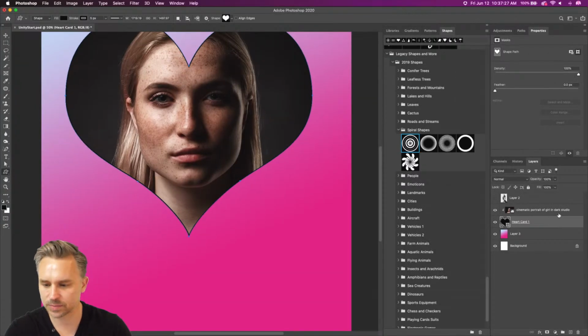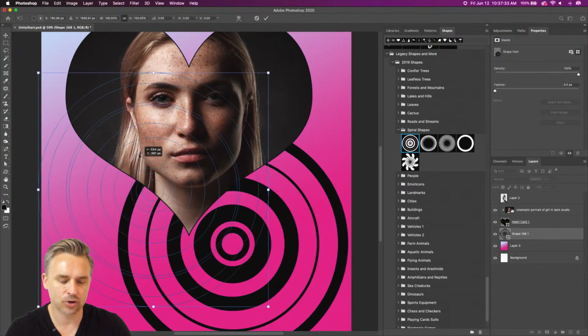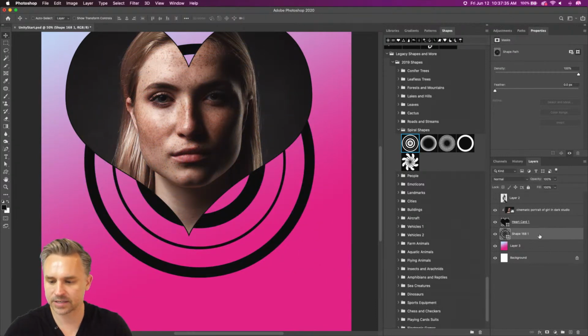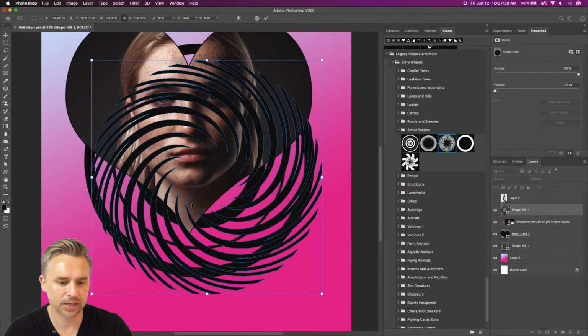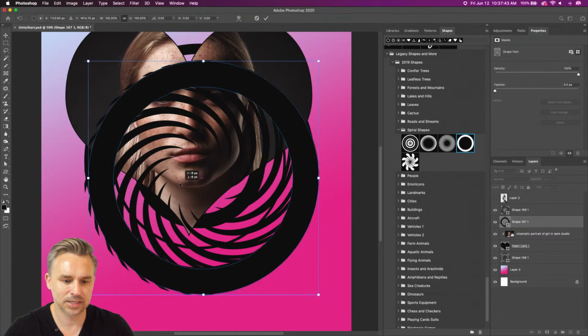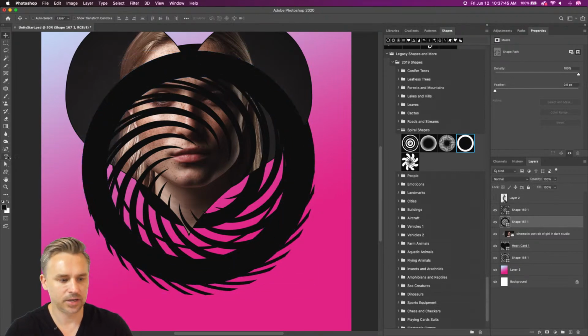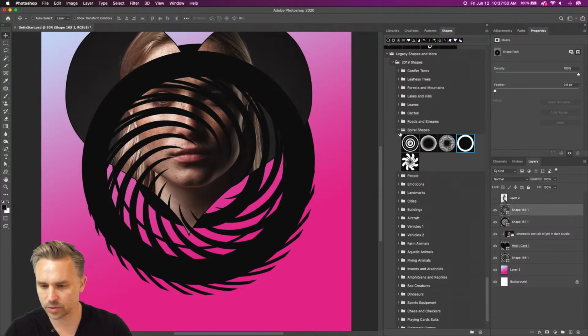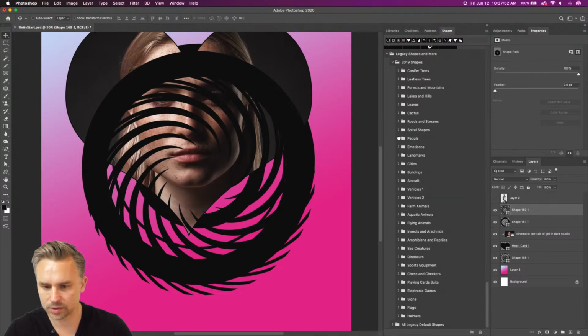So we could have some fun with this, by the way. Let's just jump in and grab this. When you're grabbing them from the Shapes panel, you bring them in and drop it in. It's going to add it as a shape layer, as you can see right over here. Let's grab this other one, drop it in like so. Okay, let's grab this circle. Why not? There it is. Now we have a number of options that we can start to work with. Cool. People, all that good stuff.